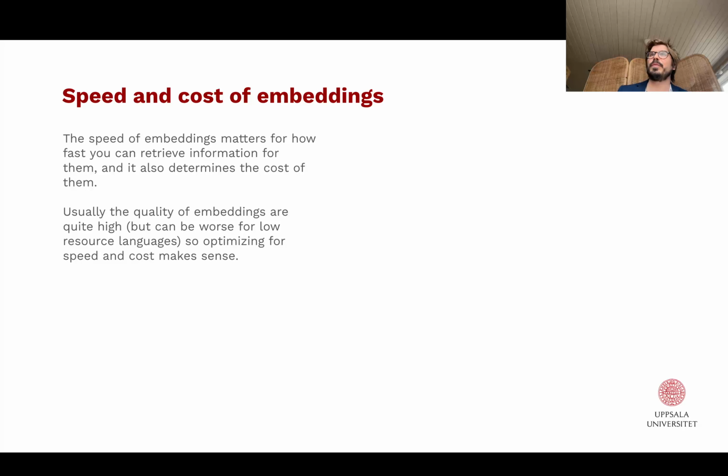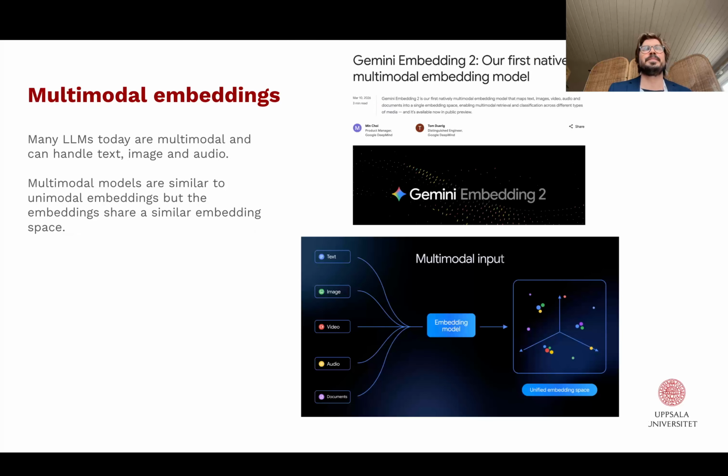But I think in general, it's optimizing for something that works, and this is something you need to check. You need to check how good the embeddings are, right? And try some different ones out. And of course, today we don't only have embeddings for one dimension.